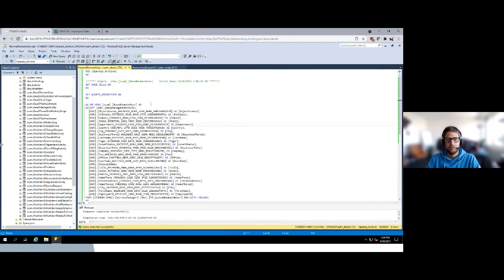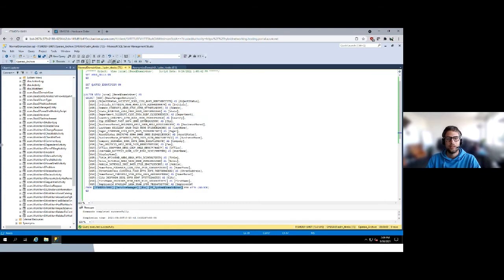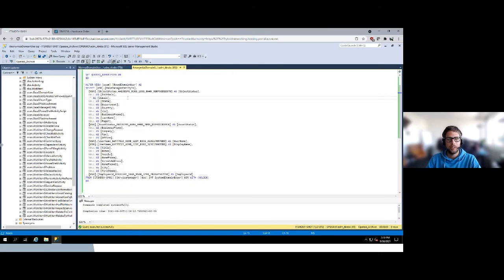And in here, you can see one of the configurations. So here is a view definition of the domain user class. This view pulls its data from the Service Manager domain user table down here. And it takes over basically all the properties you have for such a domain user. So the object status, initials, the domain, state, country, department, whatever you want. It's all in here. And using this view, it will be all synced into your archive. At the moment, you have seen that it's anonymized. So this means I have configured it like this.